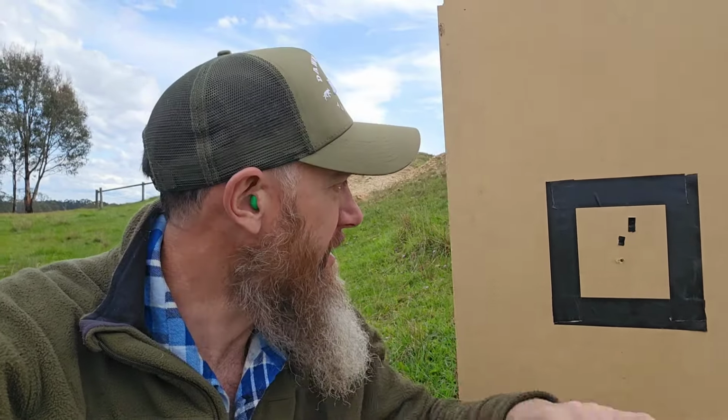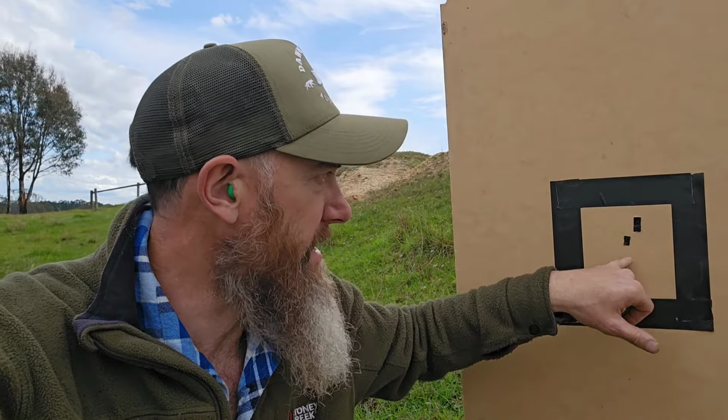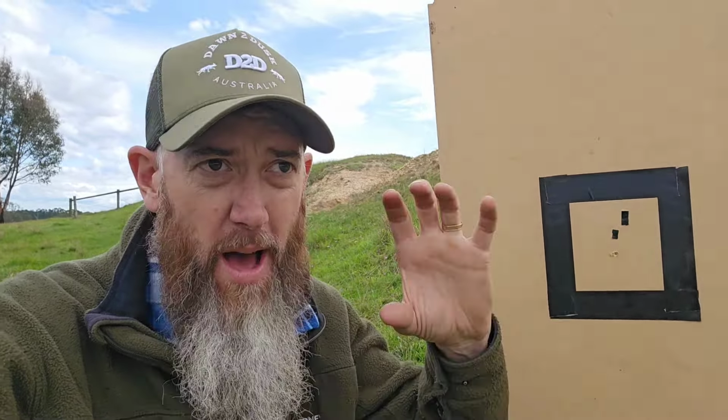I'll take a shot. Now I'm going to aim just a little bit high because it's spot on at 150. It's going to drop a little bit, so I'm going to just raise my aim. That was a dead centre aim at 150. I'm just going to aim just a touch high. Let's see what we can perform like.